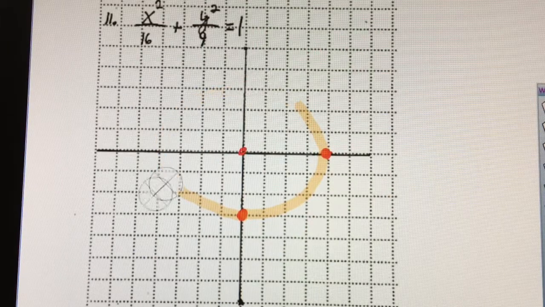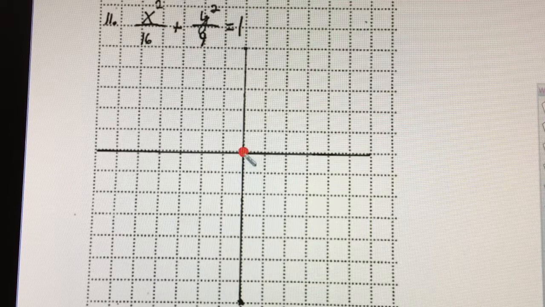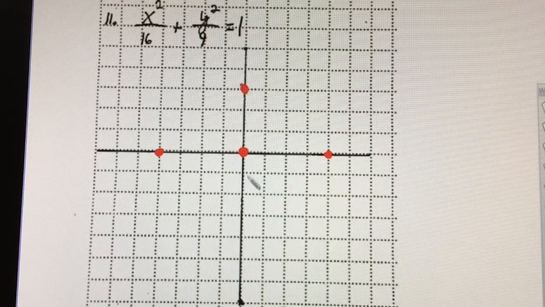That's what it looks like, number 11. Let's see how we arrived at this. The center is at 0, 0. There's nothing up there with the x and the y. So there's my center. I square root 16. The square root of 16 is 4, so it's underneath the x. So I'm going to go right 4. I'm going to go left 4. The square root of 9 is 3, so that means my minor axis underneath the y is going to be up 3, down 3, and then here comes my ellipse. I know it's an ellipse because it has a plus sign in between them.